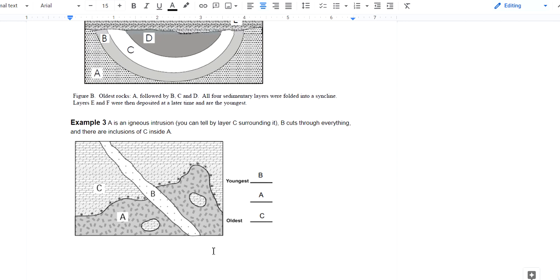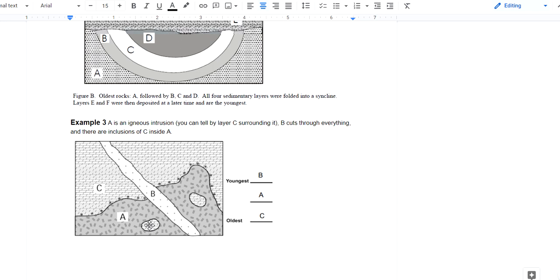Number 3, you have rock C here. And we just have a little snapshot, not the entire picture. You have rock C is the brick, rock B is this light colored with the spots, and rock A is this darker colored with these little slashes in it. So it has rock C as the oldest. Can you guys guess why?